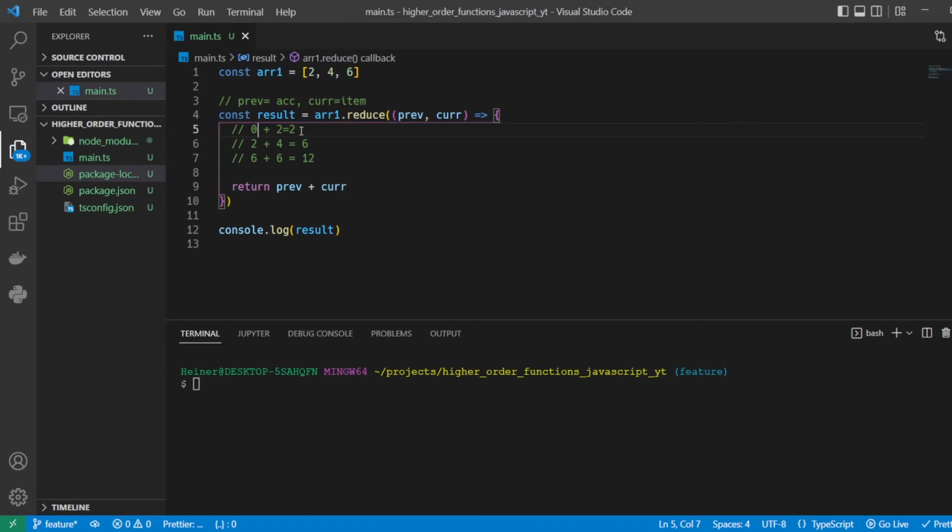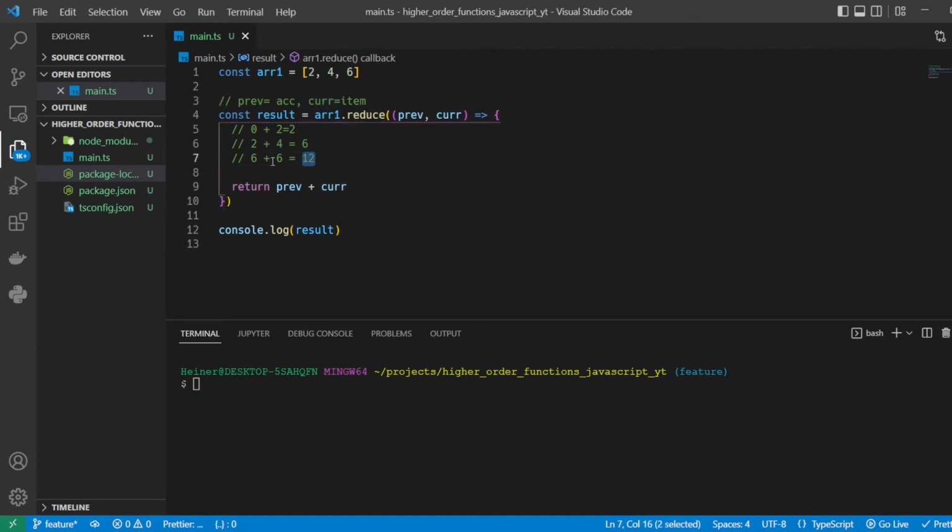Then in the next iteration, the previous value is 2 and the current value is 4. So we get 6. Then in the last iteration, because there are no more elements, we take the previous value, which was 6, and then we also take the current value, which is also 6, and we get 12.